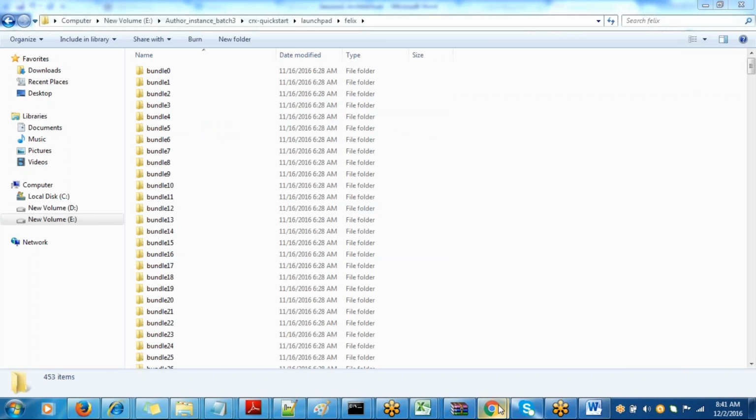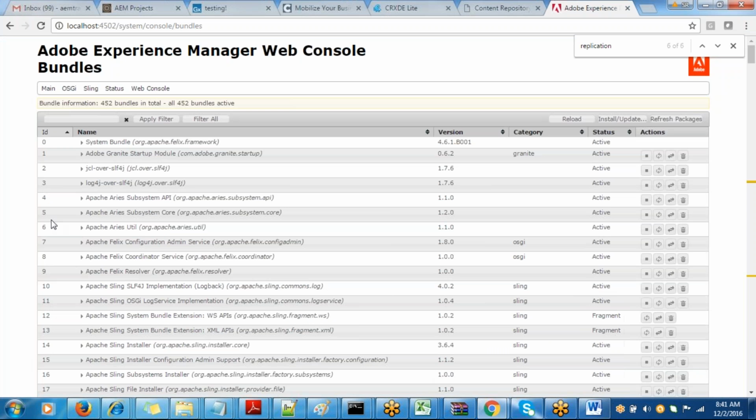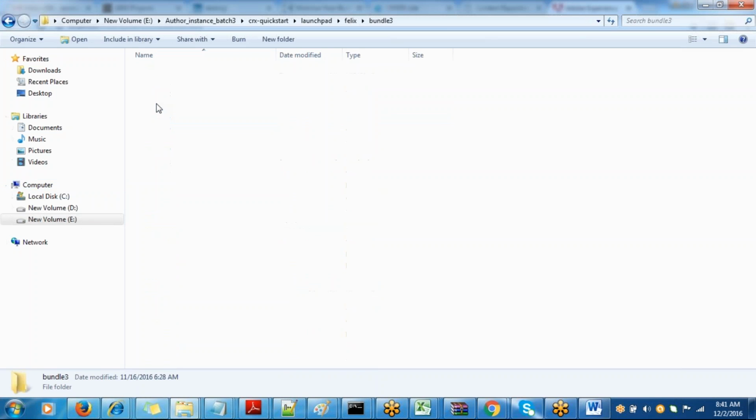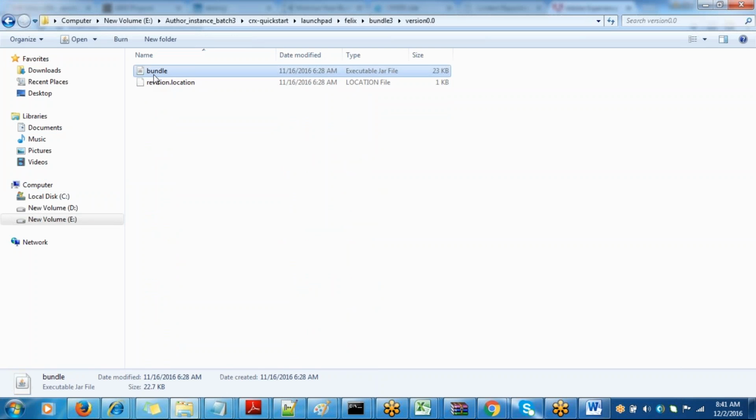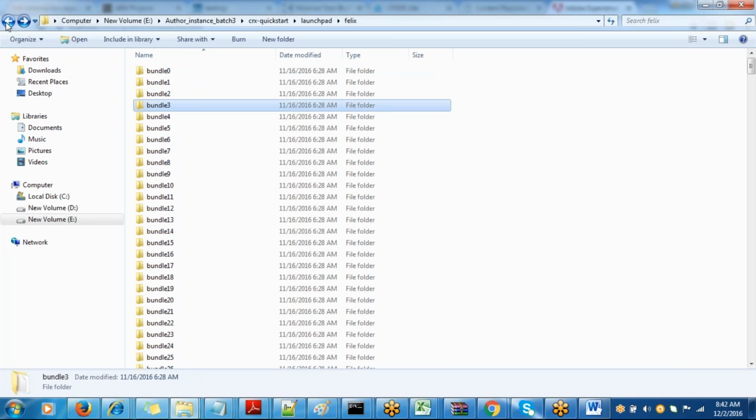Now let's say I want to view the source code of bundle 3. Every bundle has an ID. So all I need to do is go to the 3, go inside this one, and this is a jar file. So when I have a jar file, how do I view the source code from a jar file? Jar is a compiled class. So I need to do the reverse of compilation, which is decompilation. So I can use some decompiler tool and get the source code. So even in case you uninstall from that location, you could see that persisted somewhere here.